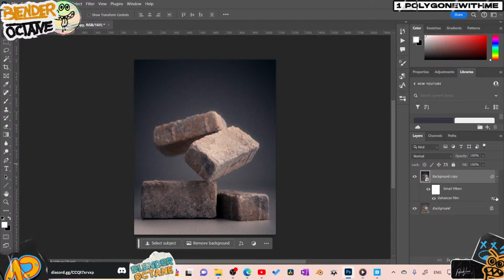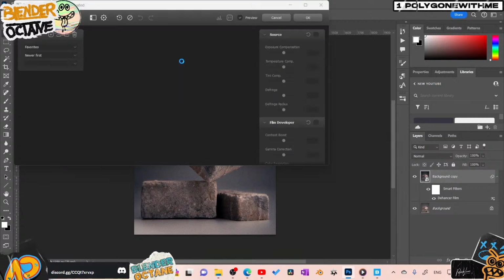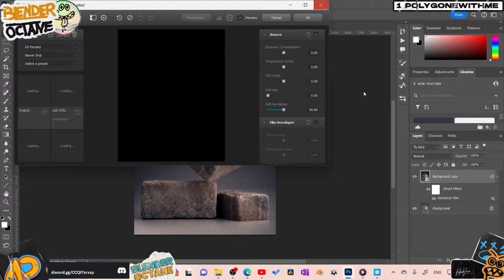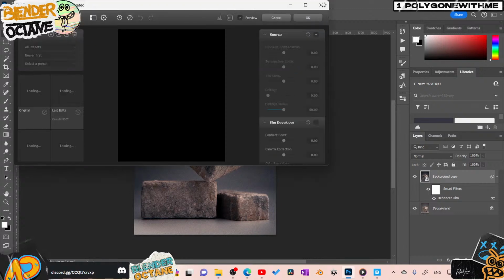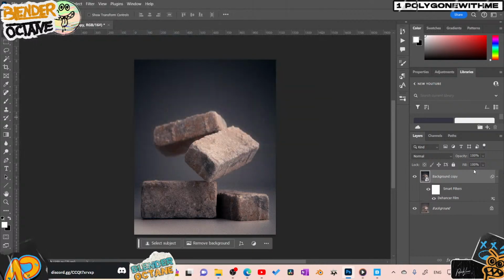Then with the smart filter, I can come in here and control how much of that I want to come through. Oh, sorry, double clicked that too much. Dude, why isn't it giving me the little box that I normally have?